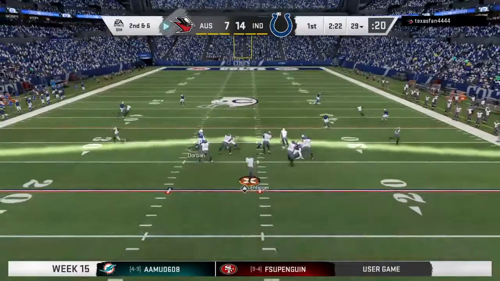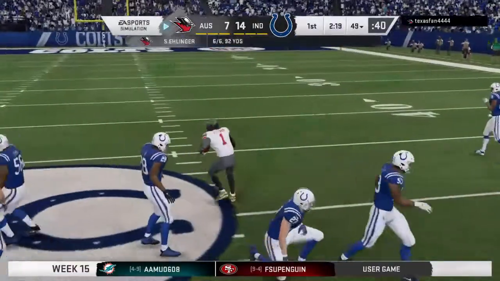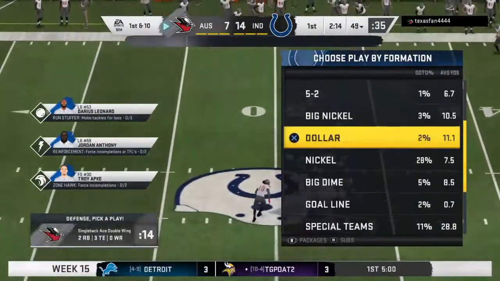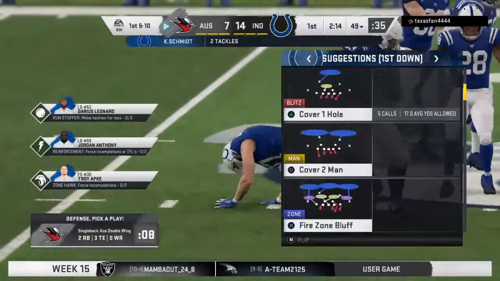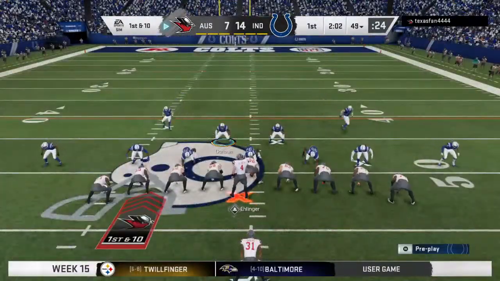2nd and 6. Going to throw right side here, complete. And they nearly get this all the way to midfield. Mark him down at the 49. That one a gain of 20 and a first down. Ready. 70, Indy.